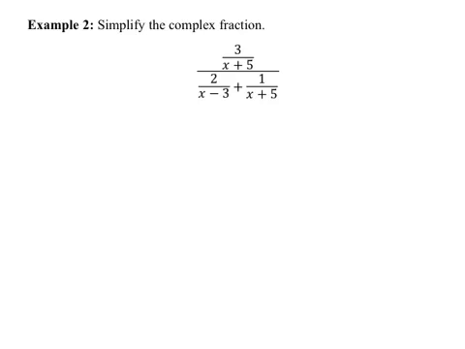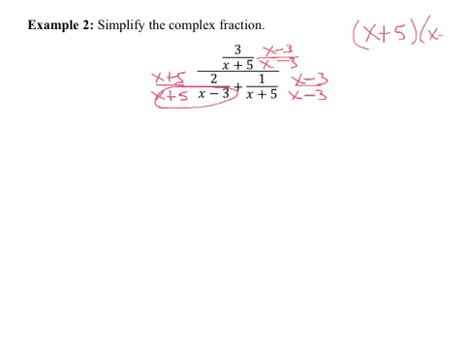So what I want to do here is realize that this denominator is missing x plus 5. This one is missing x minus 3. This one is missing x minus 3. Well, if I had all those there in the denominators and I had them respectively in their numerators as well, if I multiply the top and bottom by all of those individually, we'd have a common denominator amongst all of our fractions. Well, that's the same thing as just multiplying by the common denominator. So it turns out that this is the common denominator. So the common denominator is the quantity x plus 5 times the quantity x minus 3.